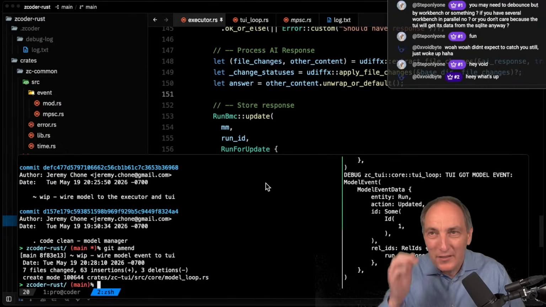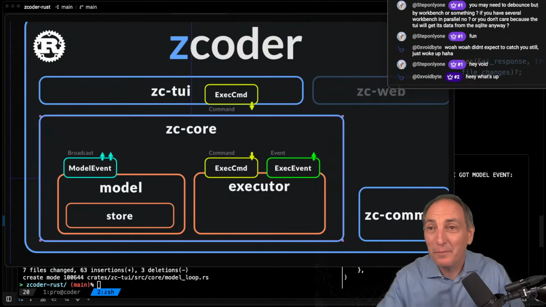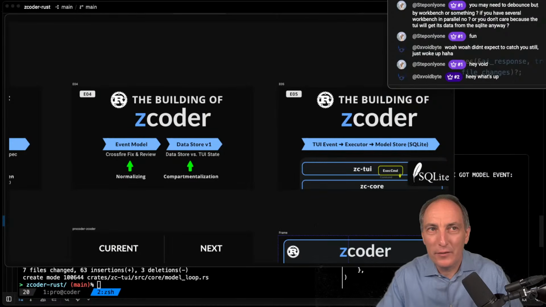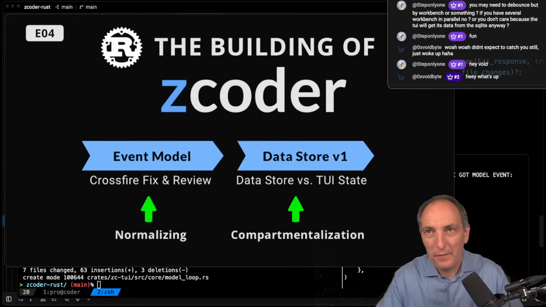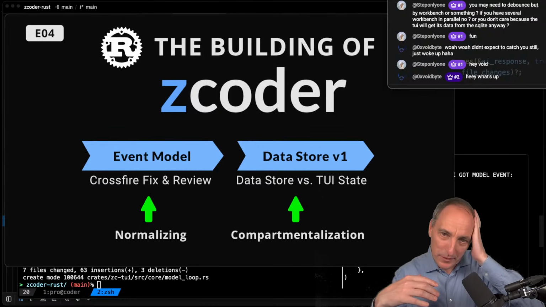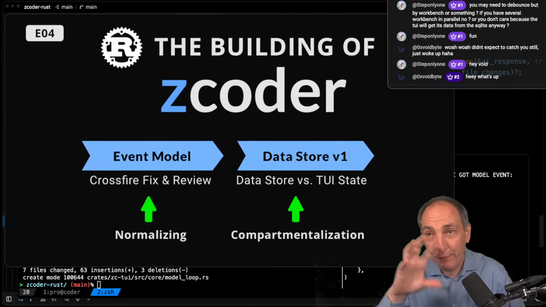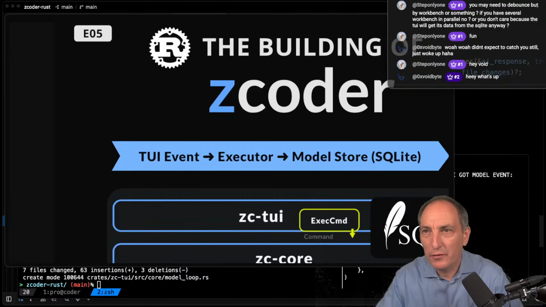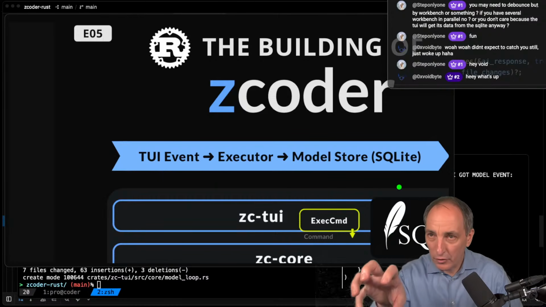So anyway, today, okay, let me tell you what we did. Today we did some pretty cool stuff. Yesterday we did the building of the event model and the data store, remember? And I started to do the SQLite and everything. That was the video of yesterday. Then offline, I fixed all of my patterns and everything because I have a lot of patterns. I made it compile and pushed it to main. And then today, I wanted to solve this: from the event, to the executor, to the model store. And we store it in SQLite.